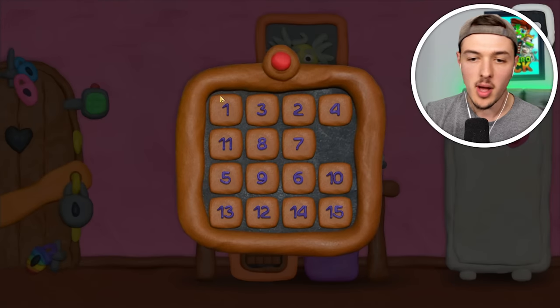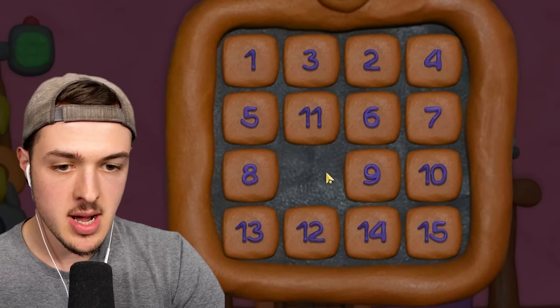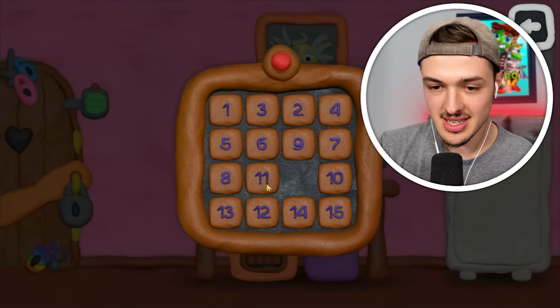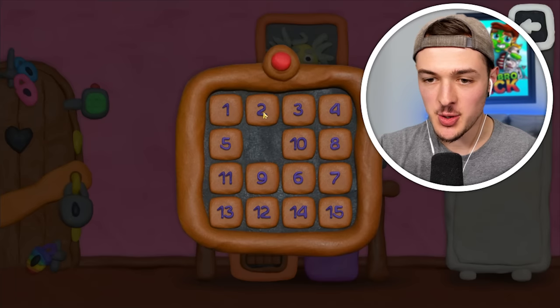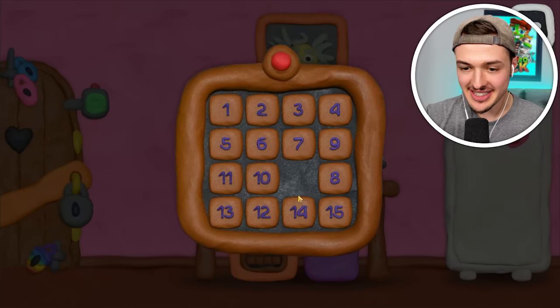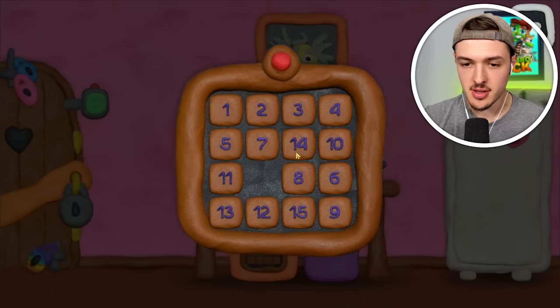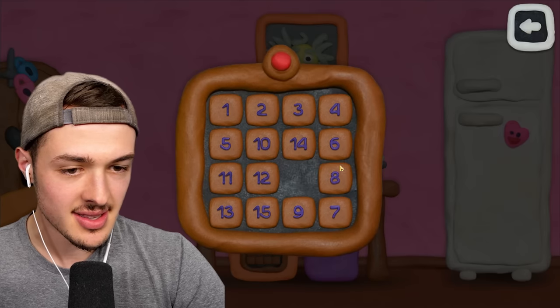I'm really hoping that it goes 1, 2, 3, and then 4. Next up, we have to figure out how to get the five up there. We got number five, number six, number seven. Number eight is on the opposite side, so that's going to be a struggle to get over. We got the eight in place. We were able to get the top — now it says 1, 2, 3, 4. And we also have the five. The music is very insulting — it makes it sound like this game is made for children. That's probably because it is, and I still can't solve this.